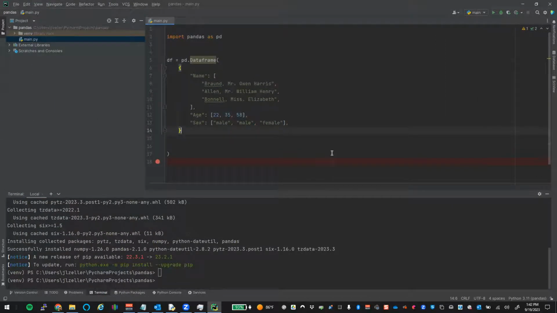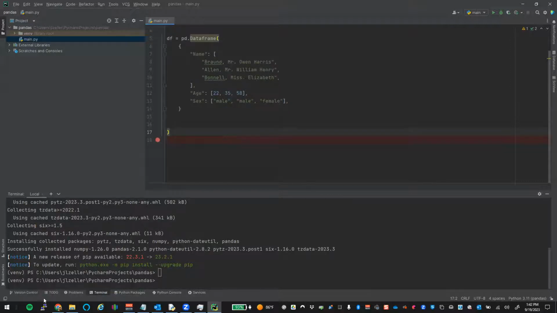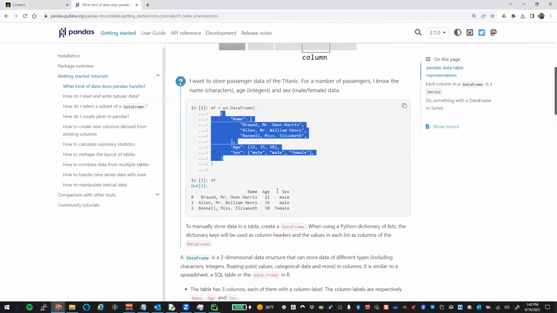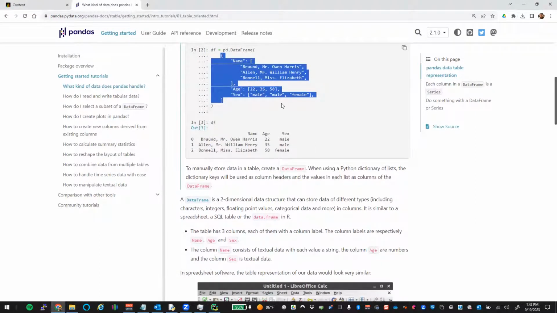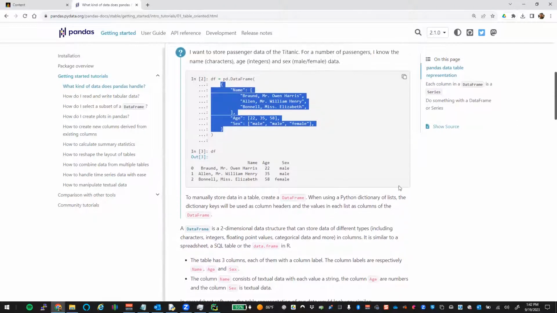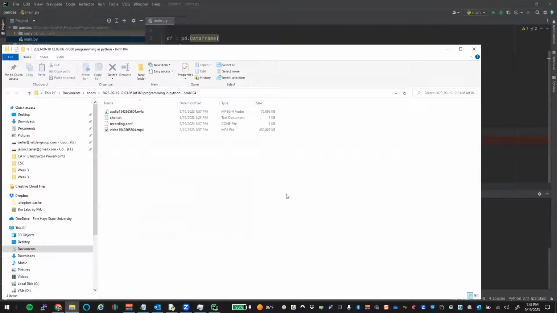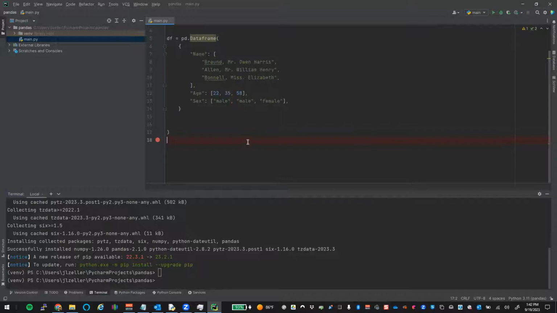Is that easier? Yeah. Okay. So again, I just copied and pasted this right off the tutorial so you guys can see what the data frame looks like. With this in here, we have our column labels that are going to come in. So if we look at our df, for now, we're just going to print df so we can see what's going on. Get rid of this little break thing. All right, so let's run this little program.